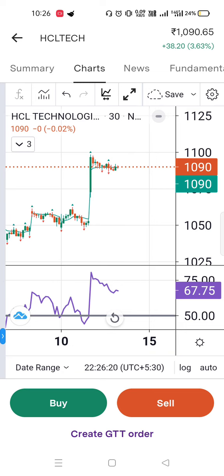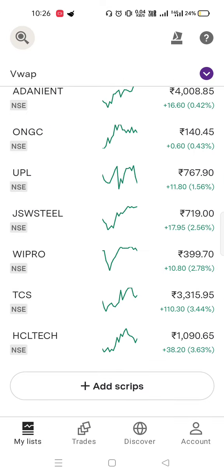Apart from that, Adani is also having very good stocks, Adani Enterprises, Adani Ports, and ONGC is not good because we are not having this. JSW Steel and UPL are also there. These four stocks will have very good momentum. We will not get 100% probability, but definitely we can give the assurance that out of 100, you'll be getting 80% of stocks having momentum.